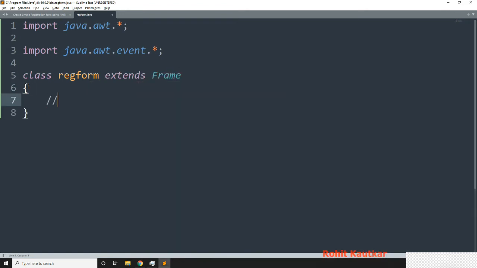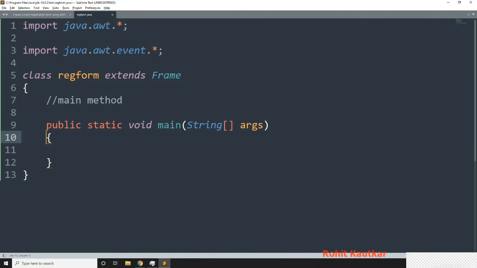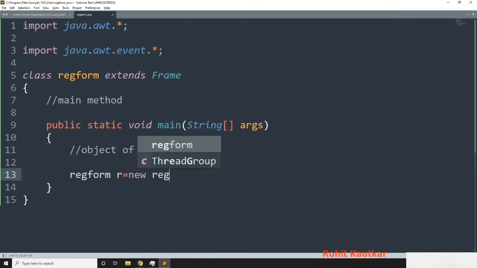Now within this class first of all I will create the main method. So within this main method we will try to create the object of the RegistrationForm class. So here I will write RegistrationForm r is equal to new RegistrationForm.